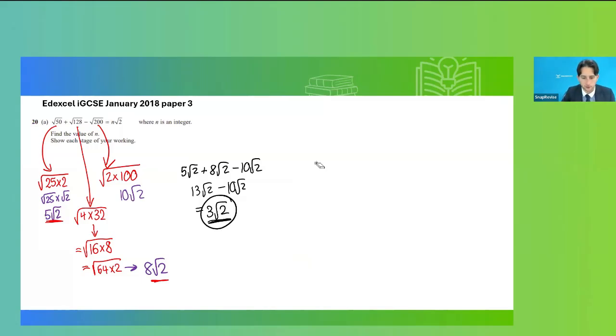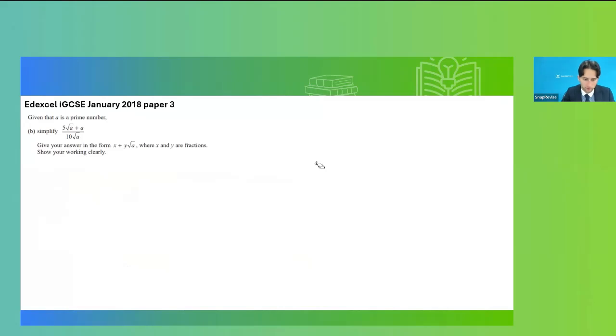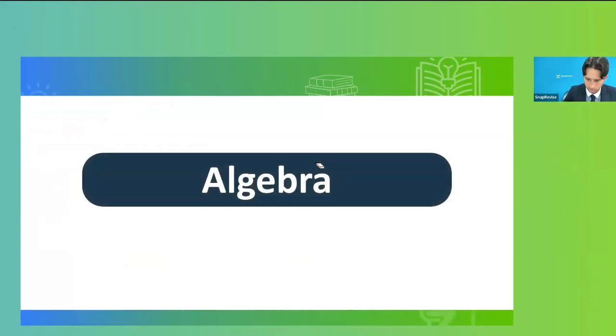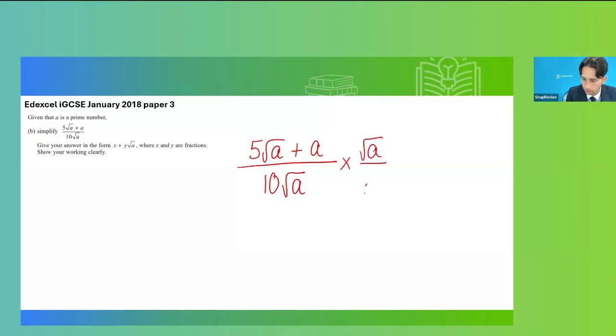Good. Okay, so this one involves a little bit of rationalizing the denominator. So the trick here is timesing by 1 in a sneaky way, and not getting a surd on the bottom. Sorry, I jumped ahead there. Last one, and then we're going to take a break. The trick here is to times by root A over root A. Some people would say, shouldn't I times by 10 root A? It doesn't actually matter. The point is to mitigate the problem of the surd.